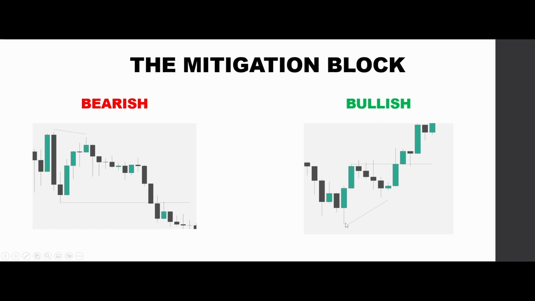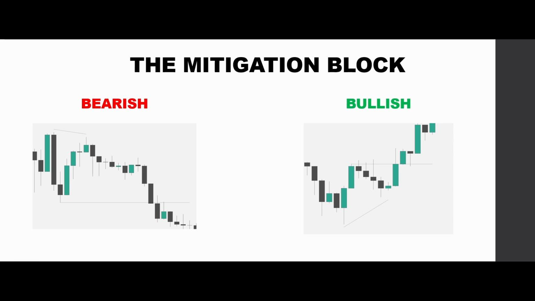We have a low put in, a high, and then a low, which doesn't go below the first low. We trade above this high, and now this bullish candle that gets traded through becomes our mitigation block. Failure swing, and then trade above the high that started the failure swing. So 1, 2, 3, trade above it 4, tap back into it, and now this is our mitigation block. Simple, right? Now mitigation blocks are really useful in higher time frame charts, I find personally.